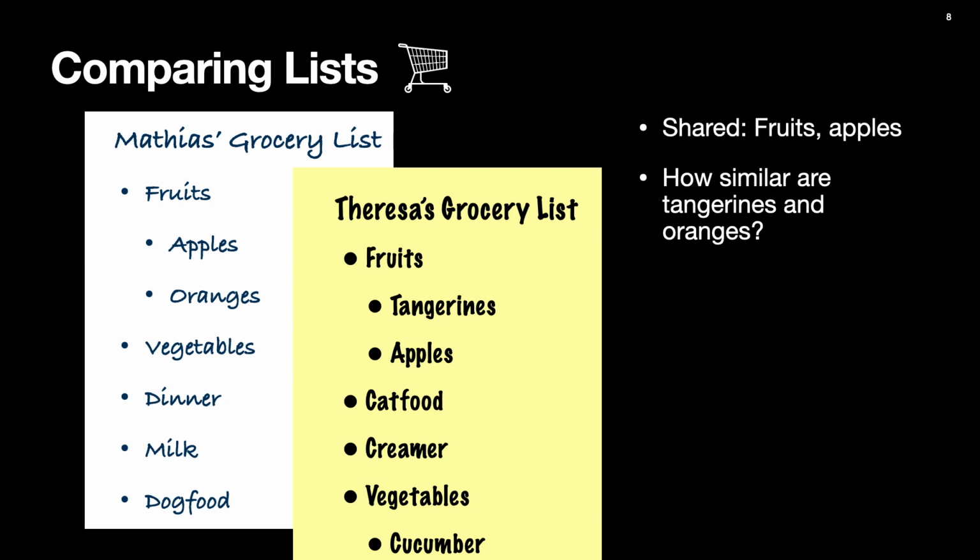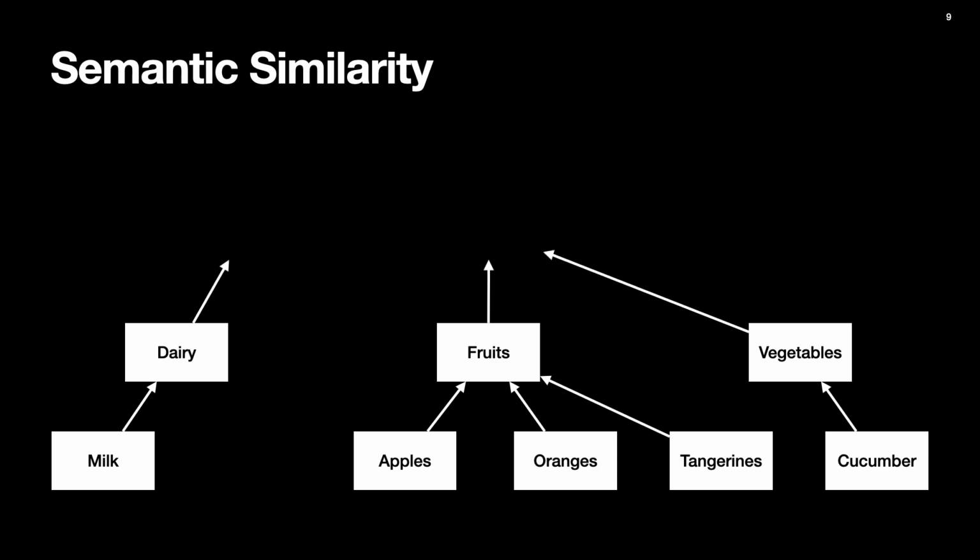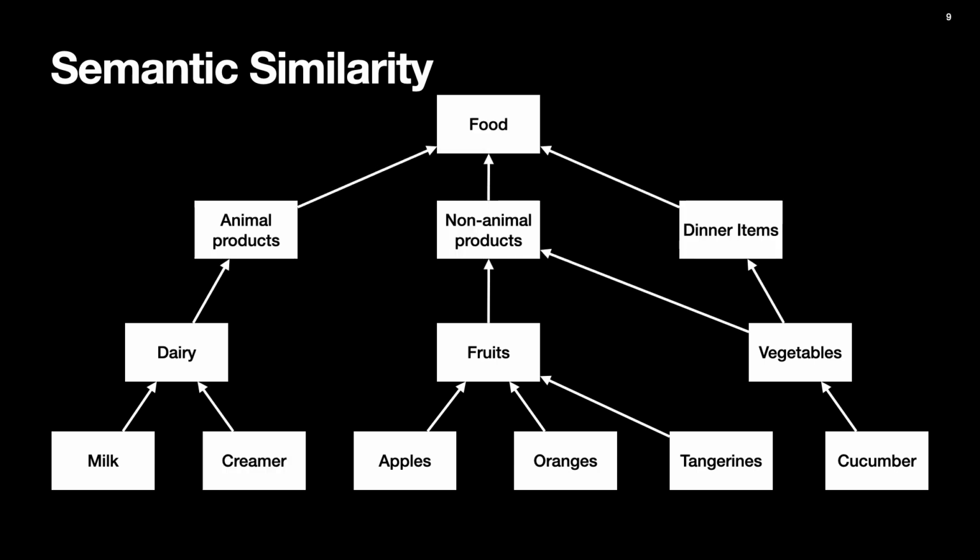Similarly, dog food and cat food are both food items for animals, but how similar are they? We can construct a graph for food items to show how they are related semantically. Here in this graph, we group them based on how you might group them on your shopping list if you're a well-organized shopper. Obviously, this is a man-made construct and not a universal truth.